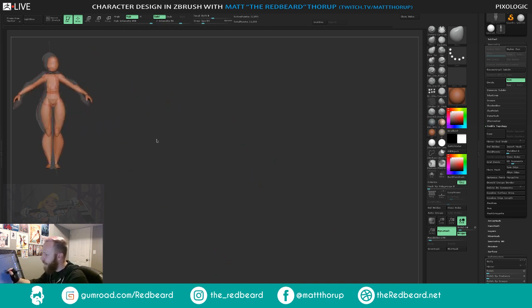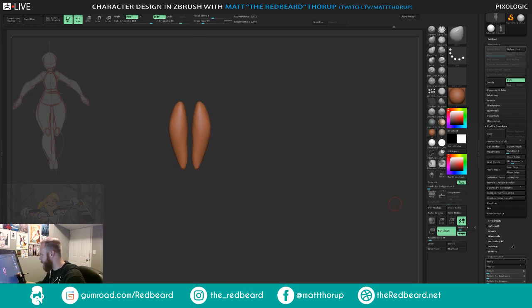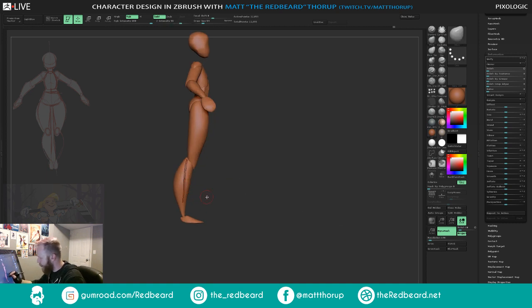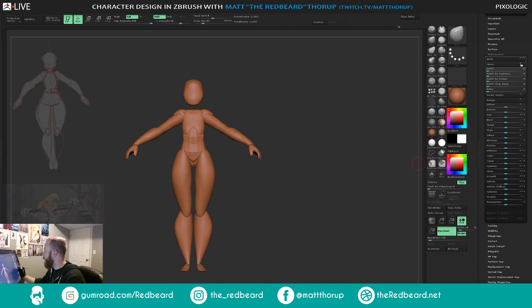So just by doing that, I can start working on the overall silhouette of this gal, seeing what's working, what's not working. It doesn't have to be perfect, as this is far from perfect. Yes. It looks like these thighs actually got thinner. I need to inflate them a little bit. That's better. And so you got that curve. Do another save.